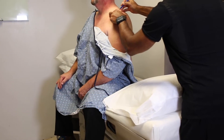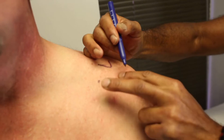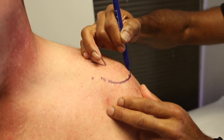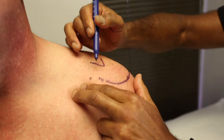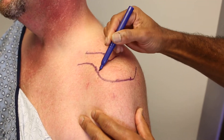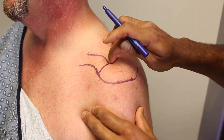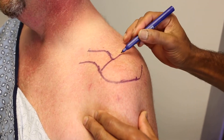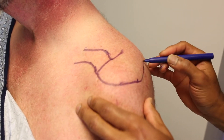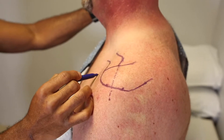One of the important steps prior to using ultrasound to guide a suprascapular nerve block or to do an ultrasound-assisted arthroscopy is to draw the bony anatomy. Here we are drawing the medial clavicle. We can feel the soft spot on the superior aspect of the shoulder, draw out the lateral acromion, and make a line denoting the AC joint.